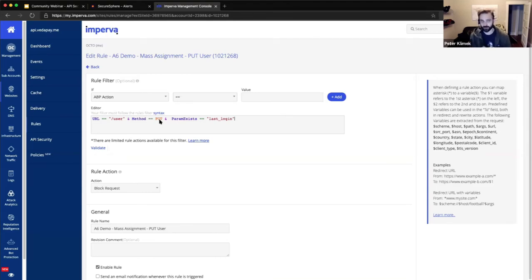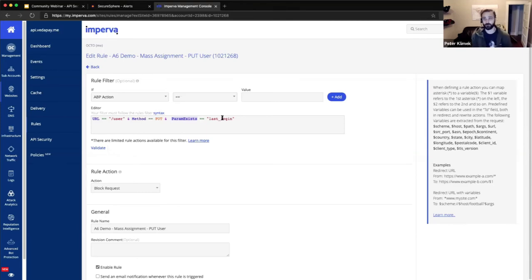So that's the type of thing that you can do with a post method if the post method is actually vulnerable to mass assignment in certain circumstances. So ultimately, the next thing we want to do is just look for whether the param exists. In the instance that we want to just straight up block this from happening, this is all we really need, is just to say this parameter exists. And so because we saw this parameter come in, let's go ahead and stop it.